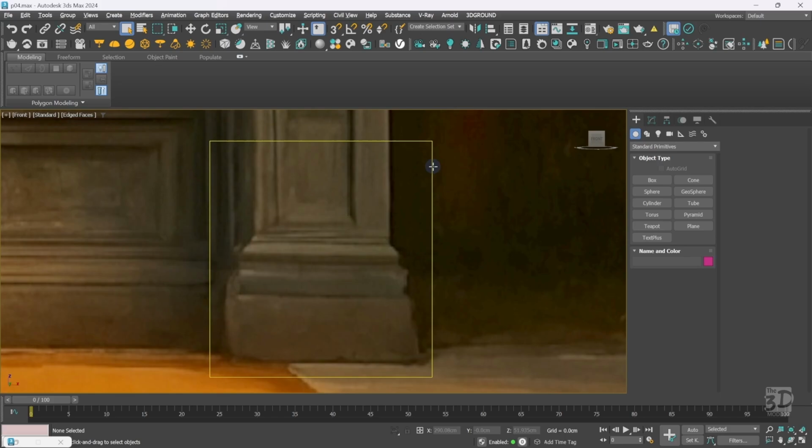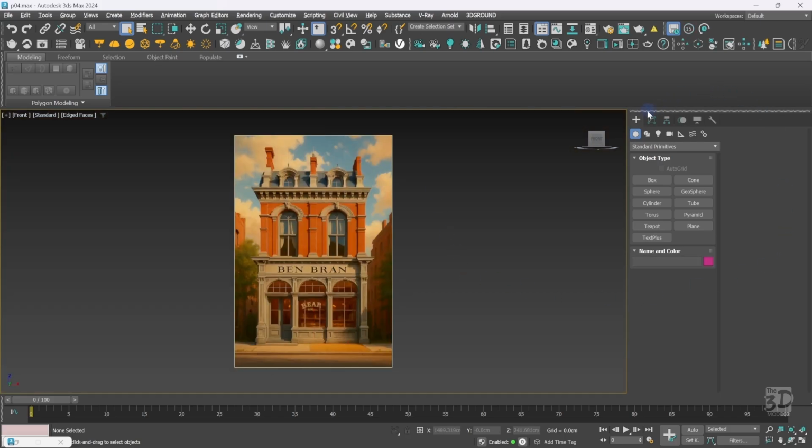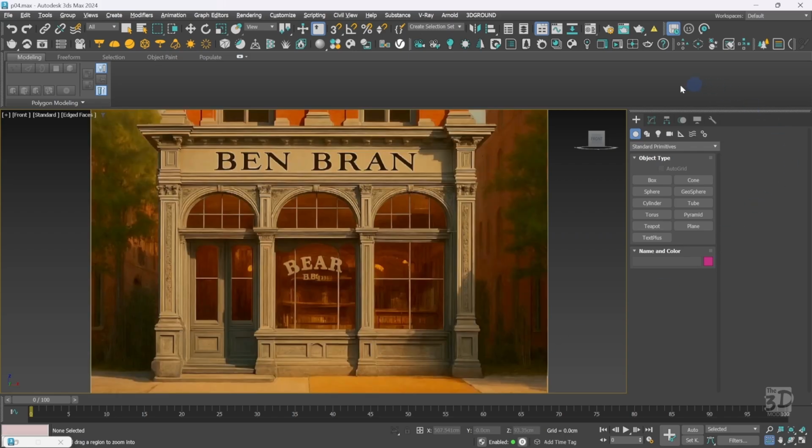Now let's delete this rectangular spline, select our reference image, press Z to zoom out. Now we are ready to begin our modeling process, and I will start by modeling the storefront facade. And to zoom in, I will use the zoom region tool, and I will enable it using the shortcut Ctrl+W, or you can click on its icon here in the navigation section at the bottom right corner of the interface. Now let's select the area of the storefront facade, and let's break it down into modeling sections.